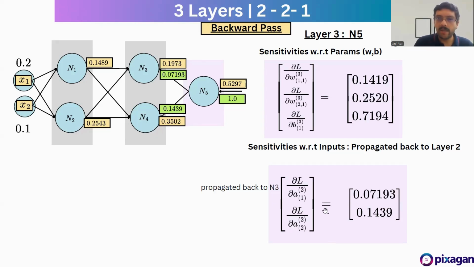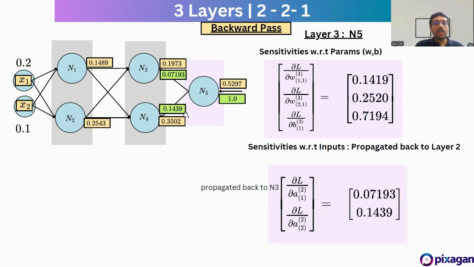So you just take the backward pass, you take the inputs. If there was just one neuron in the past, you just pass that back to that neuron. You have 2 neurons. You see which input's coming from neuron 3, and you pass the sensitivity with respect to that input back to that neuron, right here. And with respect to neuron 4, same thing. You see the input that's coming in from neuron 4 and pass the corresponding sensitivity back to neuron 4.